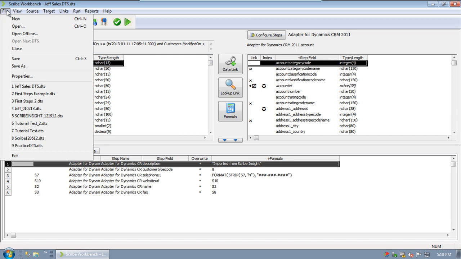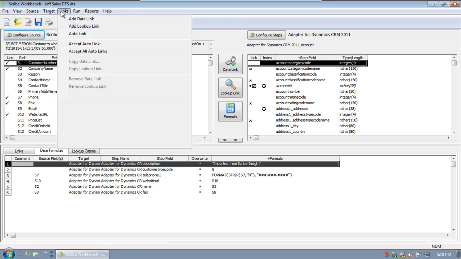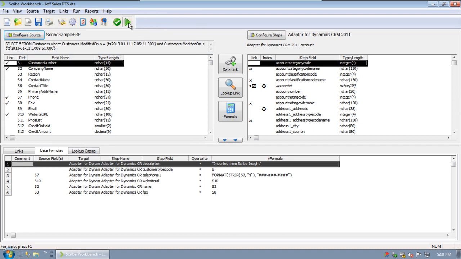So what I showed you very quickly is how to save a new DTS. You can also go to this file and save an existing DTS like the one we just modified. I showed you how you can run that DTS. And then once you create that DTS, how you can modify it. And the particular modification we did was to create a query that focused in on that data that had been changed since the last time we ran the system.